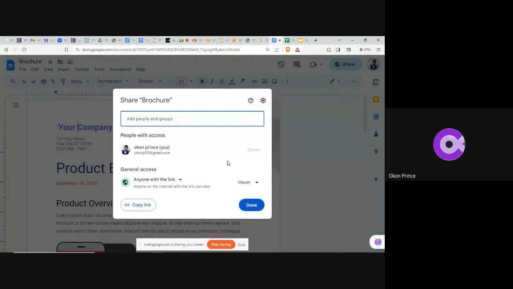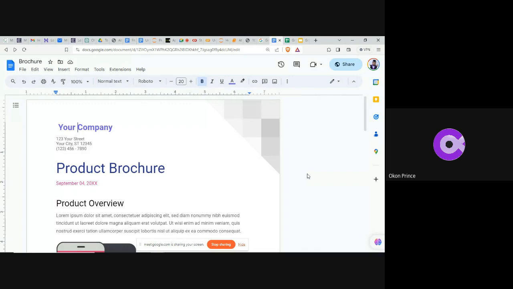If you go to share, you see here I used viewer. This is the viewer, right. I can make someone a commenter, so you still cannot edit the document, but you can make comments on the document and say, I think you should change his to hers. I think you should change they to them. Then if I put you as an editor, you have equal rights like me, which means you can directly edit the document like I can.